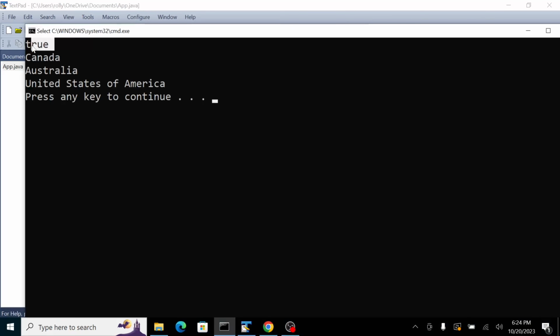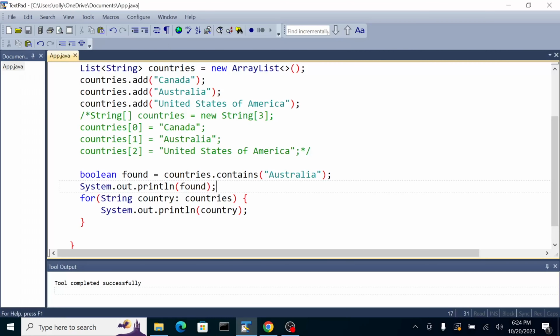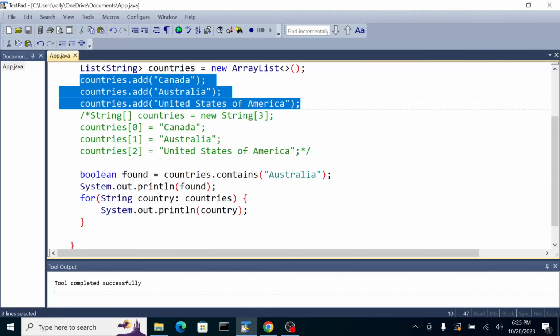Okay, so it's true since this value Australia is in this list.